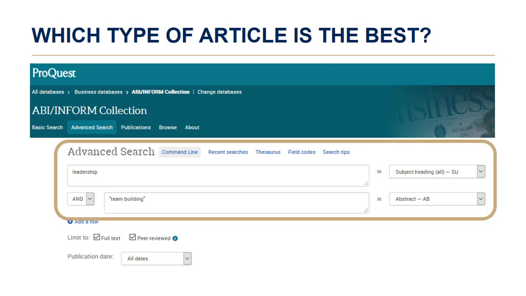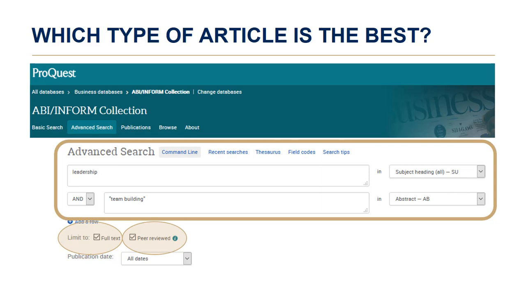Once you enter your search terms in the search boxes, look below for a box labeled Peer Reviewed. When you click that box, you tell the database to limit your search results to peer-reviewed articles only. Note that in this database, the peer-reviewed limiter is next to the full text box, which should already be checked by default because we want you to be able to retrieve articles you can actually read in full. Always leave the full text box checked in order to retrieve full text articles.